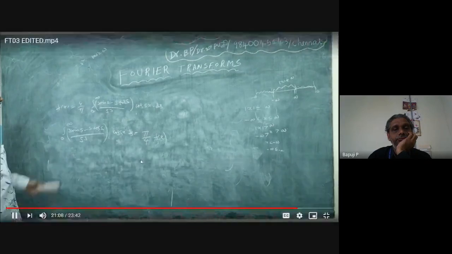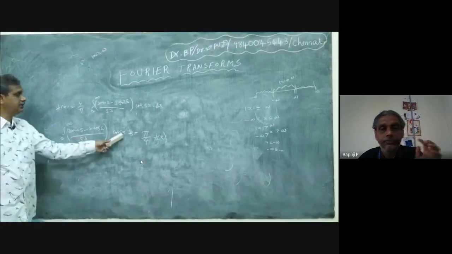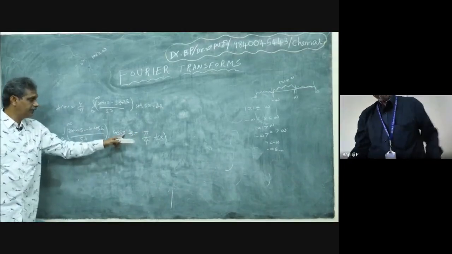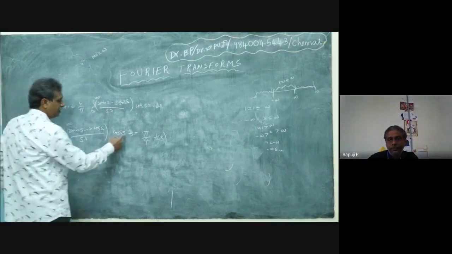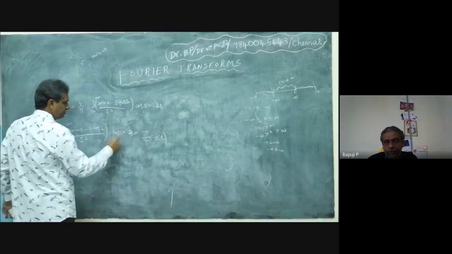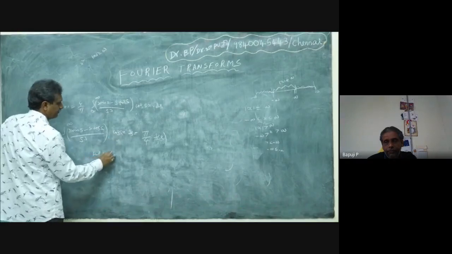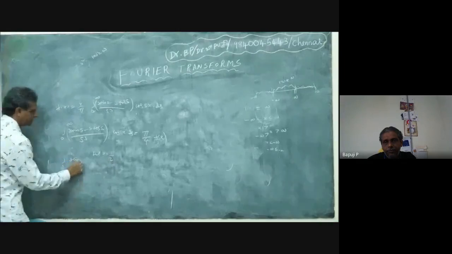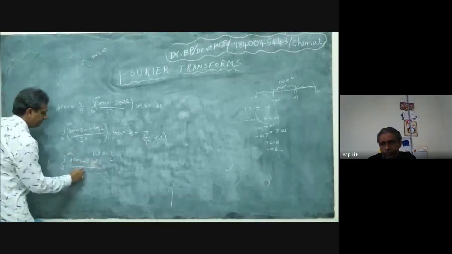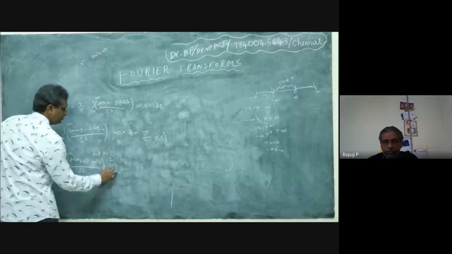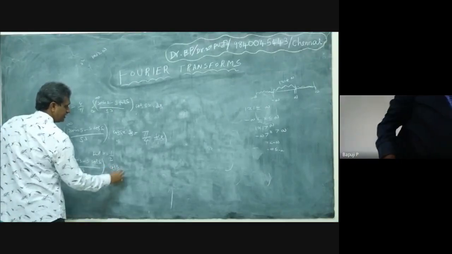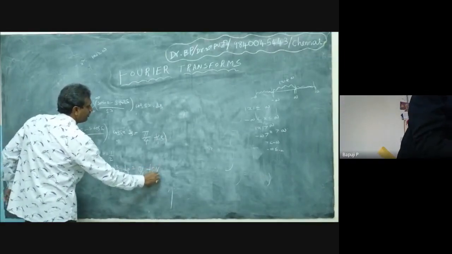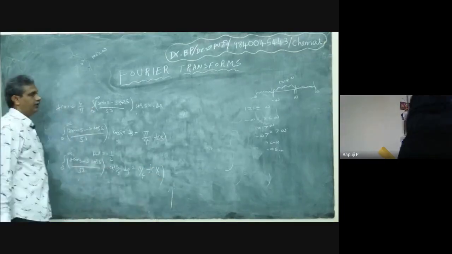Now my answer is what? Up to here I am happy, but cos s by 2 is there. Here f of x is some constant, still I am dealing with x. So if I put x is equal to 1 by 2, then we get integral 0 to infinity sin s minus s cos s by s cube into cos s by 2 ds, and my answer is equal to pi by 4 f of half.